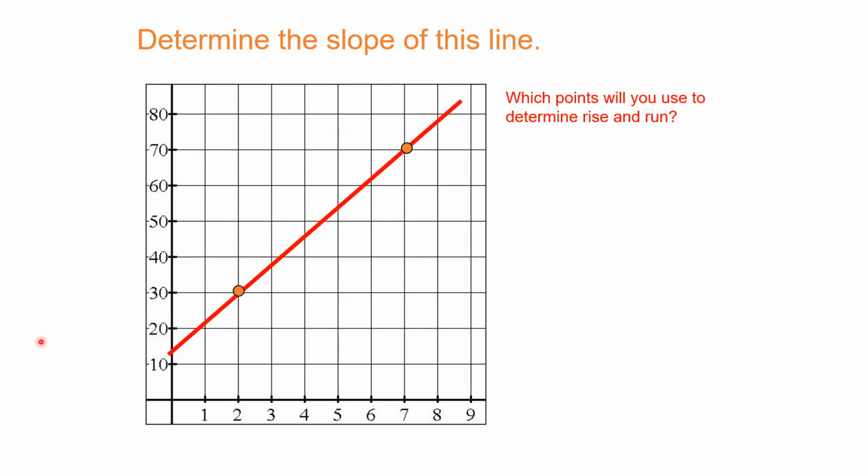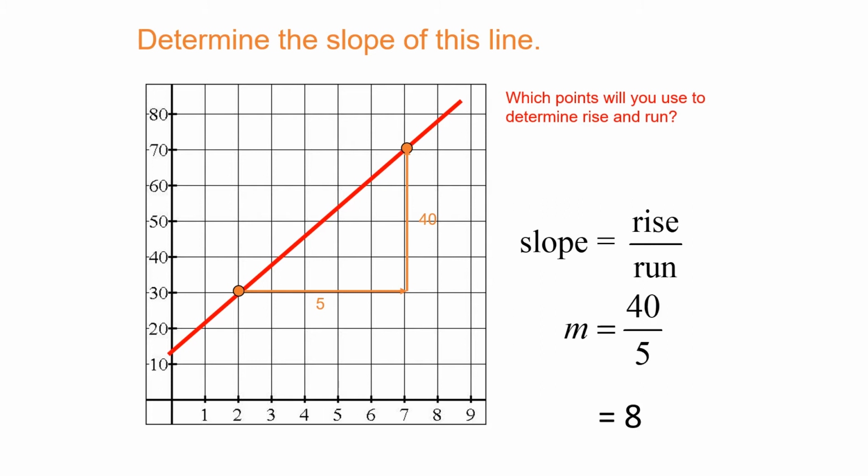So when I put my rise on there and my run, we've got 5 units. That's from here to here is 5 units, right? These are counting by ones, so that's fine. That's 5 units. But what about the rise? There's the rise, and that's 40 units. Slope is rise over run, subbing it all in there. We can reduce that and get 8. So we have a slope of 8 here.